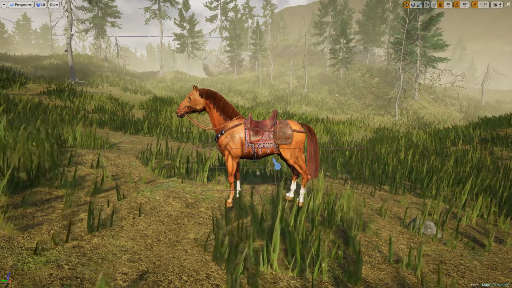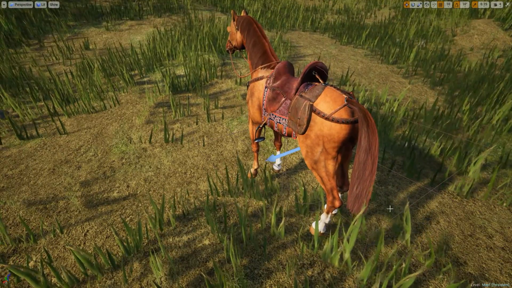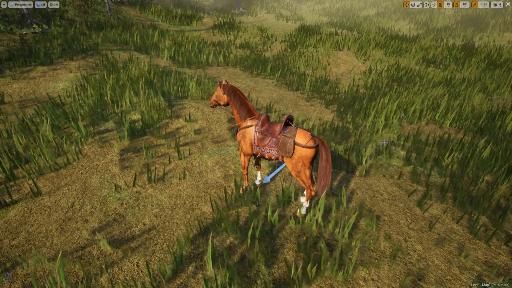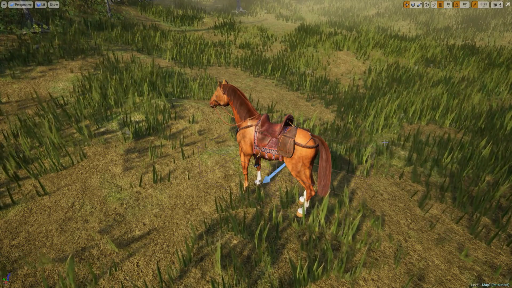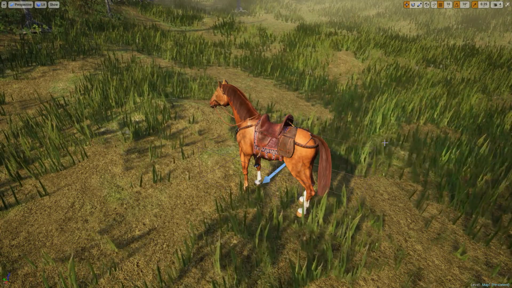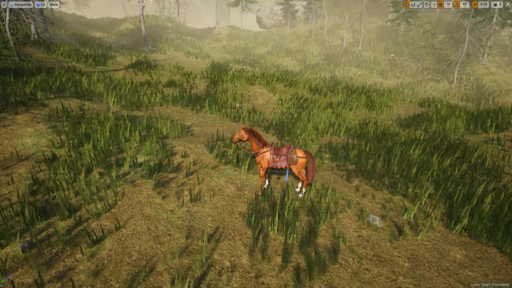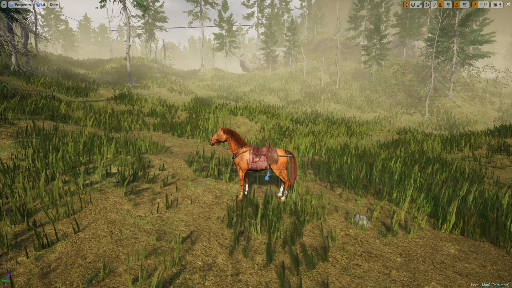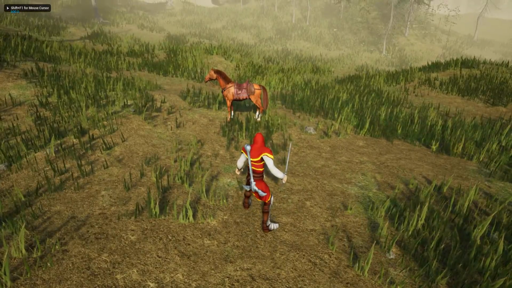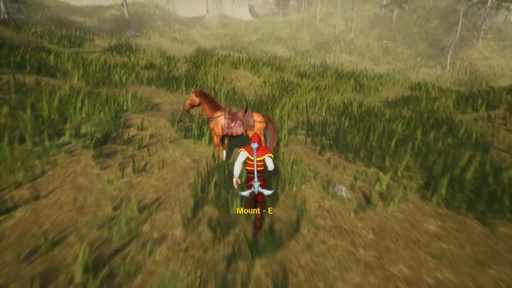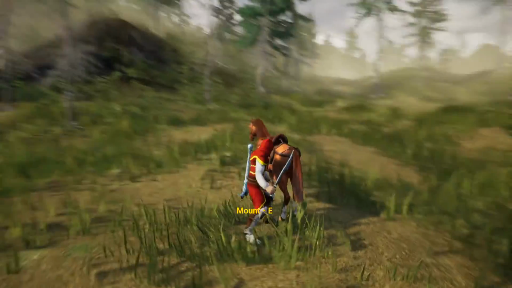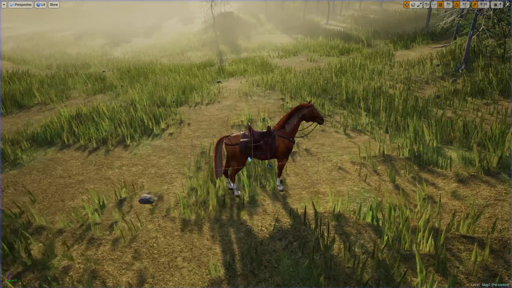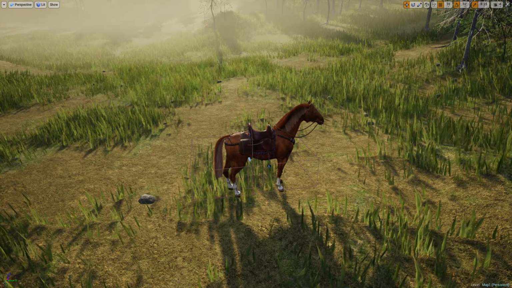And today what I'm going to do is, when my character is inside this collider area, I'll put up a notification like press E to mount. So E is the key to mount on this horse. That's what I'm going to do today. And here is the demonstration. Right now I'm here and I go there. As you can see, this mount E notification pops up. Okay, let's get started then.